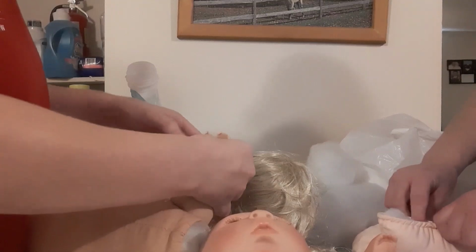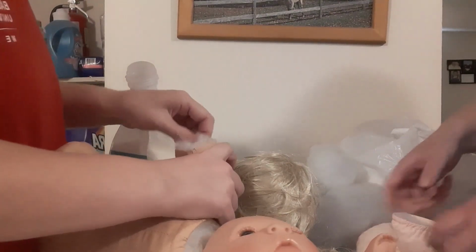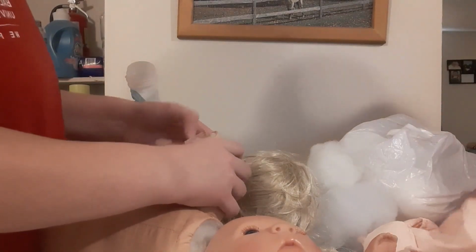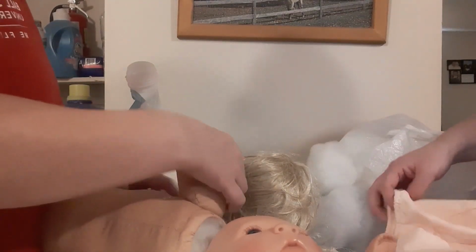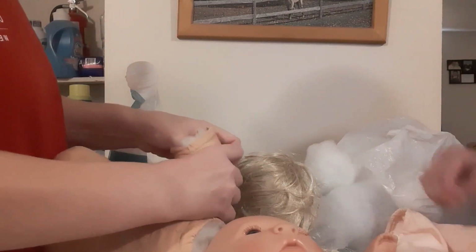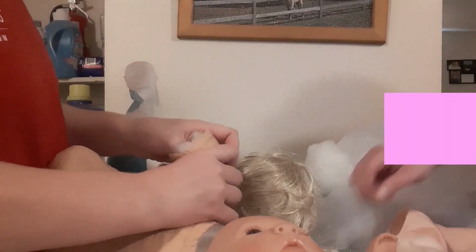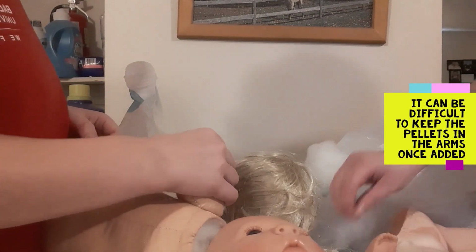Unfolding limbs with poly pellets is such. I don't know why she's having so much issues. Excuse me? What do you mean by that? I only made a little bit of a mess. I don't know what I'm doing wrong. They all want to fall out.